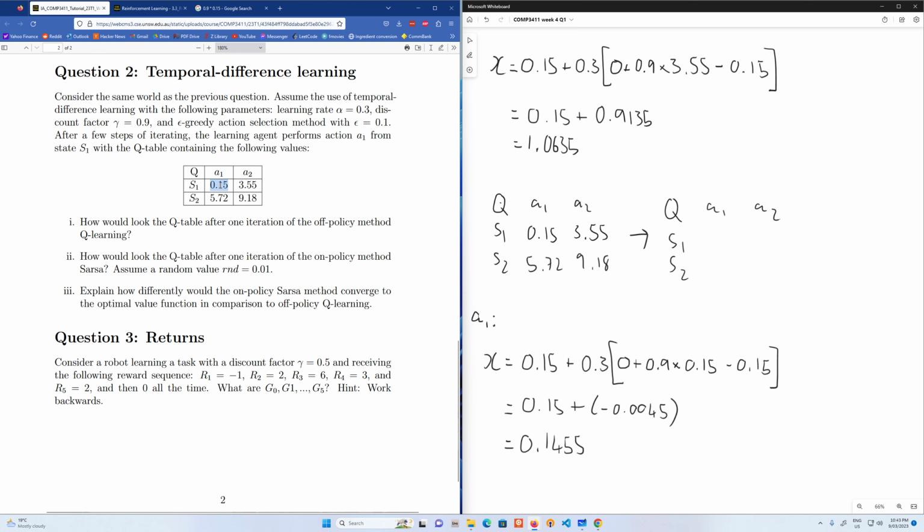So we just take this score here and discount it. That's what that middle term is. So in terms of our table, our new estimate is going to be, also just put that down to 2 figures, 0.15, and the rest of them stay the same.